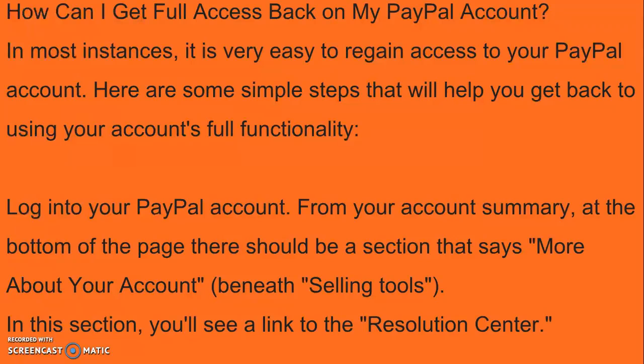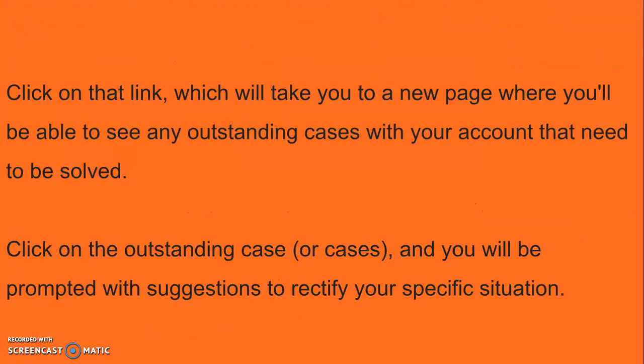If you click on selling tools, there is a section which is called the resolution center. Now you have to click on the resolution center too. Once you click on the resolution center link, which takes you to a new page, you are able to see outstanding cases where your account is deemed limited, right? If you go to that section, you will see the reasons why your account has been limited, and PayPal will be demanding some items or some information before your account can be resolved or before the limitation can be lifted.